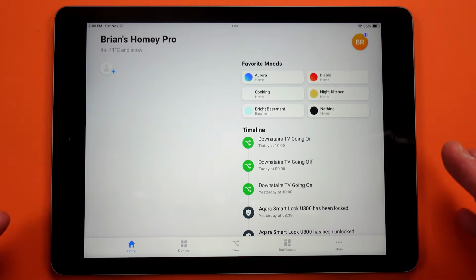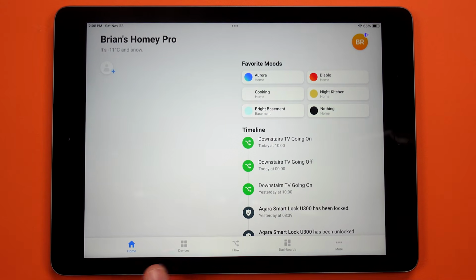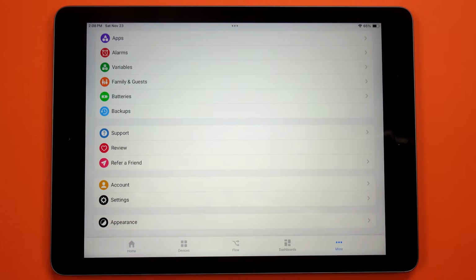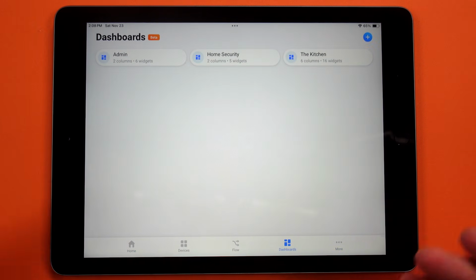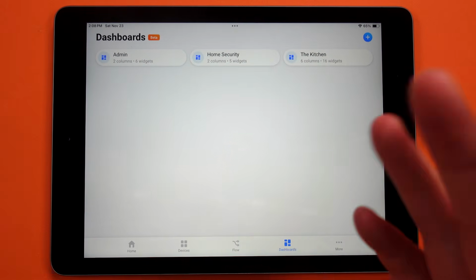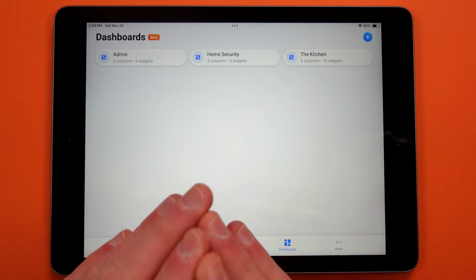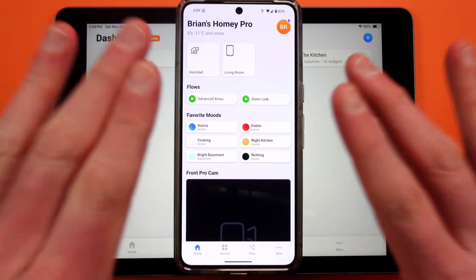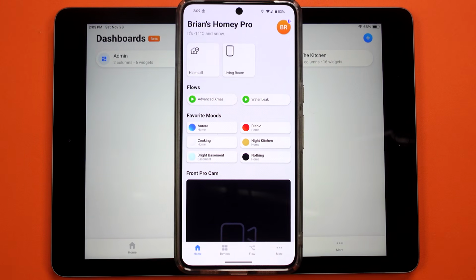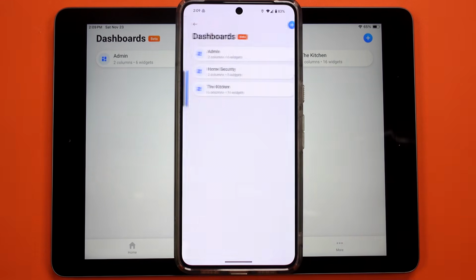The first thing to know is how to access it. So on a tablet, you're going to find now 5 tabs. If you don't have access to a dashboards tab, that might mean that you have to update your app. And some people, I know there's a one-time cost for dashboards if you have an older hub. If you're using a phone, things are a little different. So you see there's no tab in my app. Don't panic about that. Hit the More button, head to Dashboards.